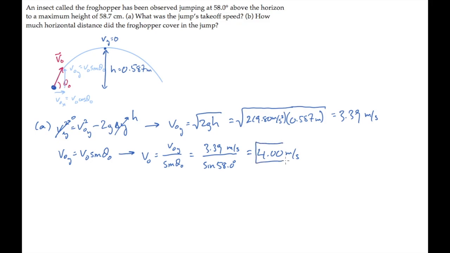In part B, we're asked to find the horizontal distance the insect covers during its jump. That's this distance, delta x, equal to v0x multiplied by the time that it spends moving sideways, t.